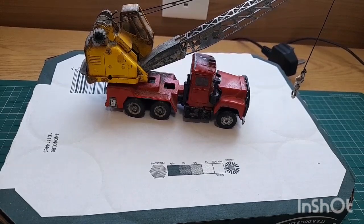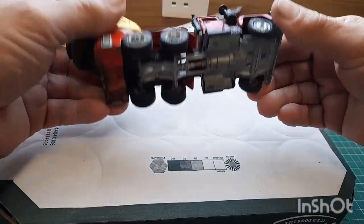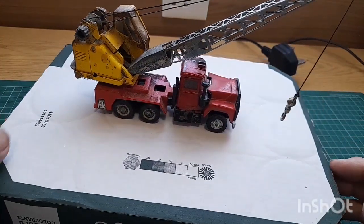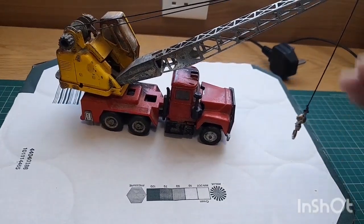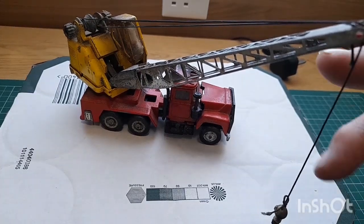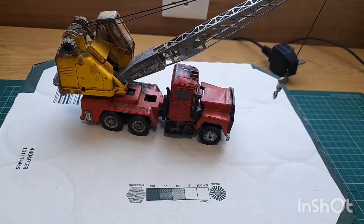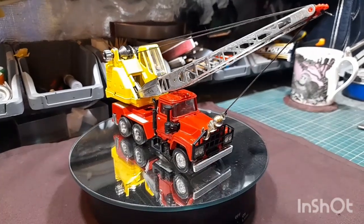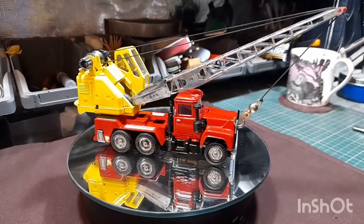This is what we started with. A Corgi Toys high lift Mack truck. All burned here and stuff. So now have a look and see how it all ended up. Have a look at this. Here we have it then. All done and dusted. All hooked up.